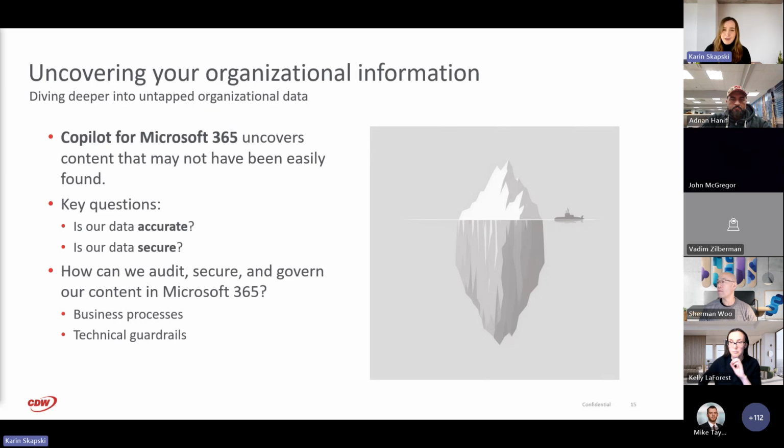And this is a really great thing, right? But as an organization, it's important to consider what content exists, who has access to it. And we need to ask ourselves before we roll out Microsoft 365 Copilot, is our information secure and is it accurate? So how good is the source material that Copilot consumes to answer information, right? Do you keep everything? Do you archive outdated information on a set schedule? Where does that data go? Where do users store their data: on a network file share, OneDrive, SharePoint sites, Teams? Do we keep multiple copies of files as version history? Do we keep old ones when we have a final version? And do the old versions have accurate data in them? These are all questions we can ask ourselves.